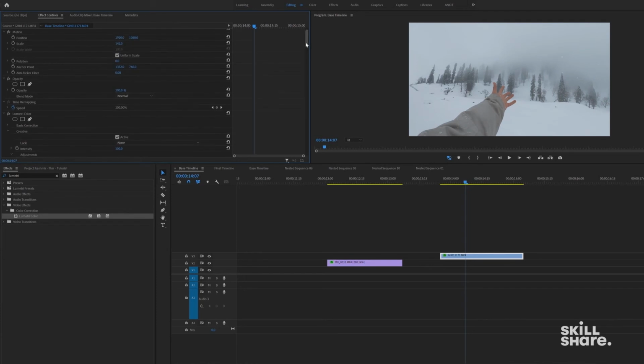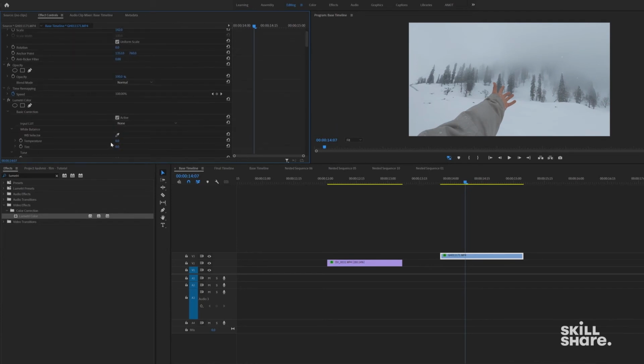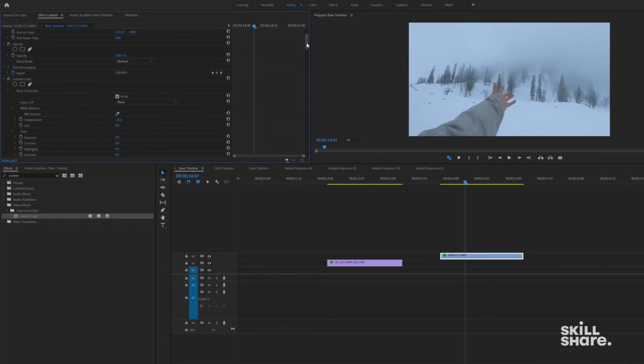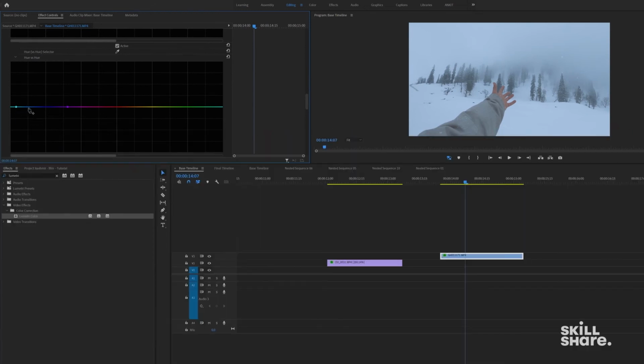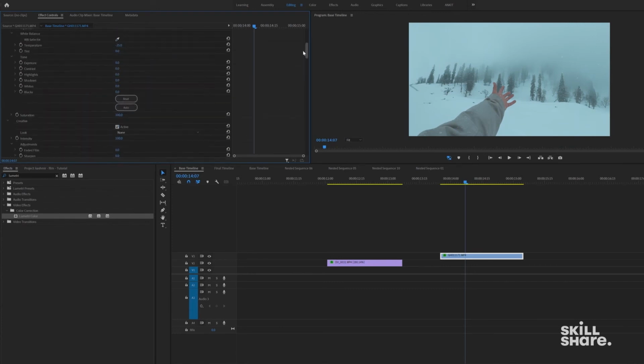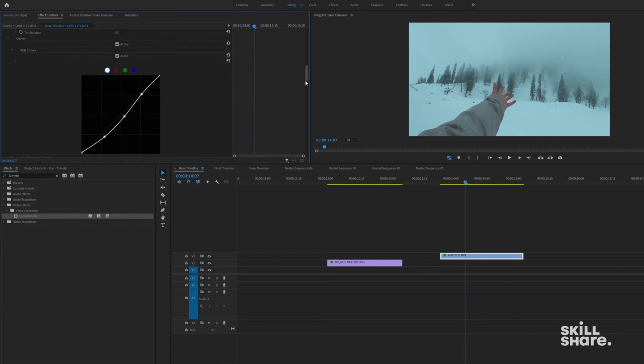And go to temperature. Now see this blue. I don't like this blue. So what I'll do is I'll go to the hue saturation curve, and in this, I'll change the color of the blue. See? And if you want to increase a little bit of contrast, you can go to the basic correction. You can change all of the settings. It's all here. You can play with that.